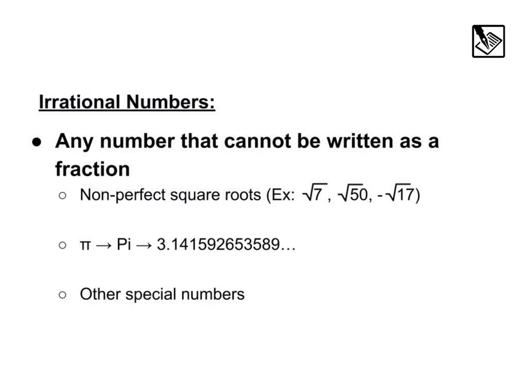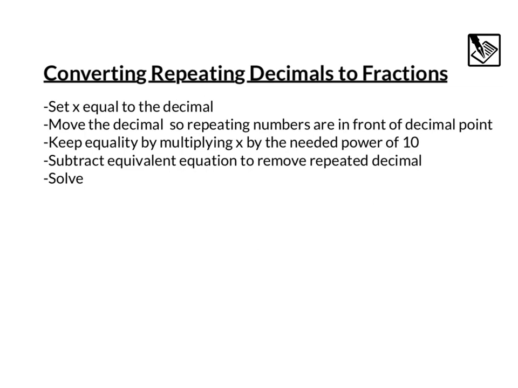Outside of the vocabulary of irrational and rational numbers, I also want to take some time to look at how to convert repeating decimals to fractions. We said that repeating decimals that go on and on forever but have a pattern are rational, which means they can be written as a fraction. And it's actually a pretty clever trick that we use, using our math tools to manipulate and find what that fraction would be.